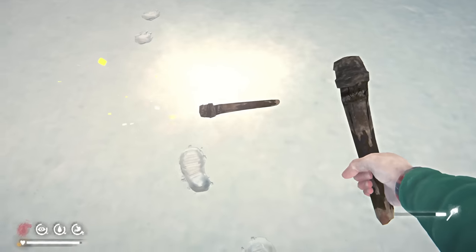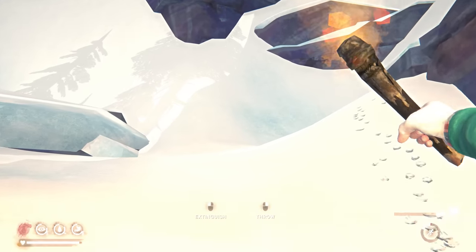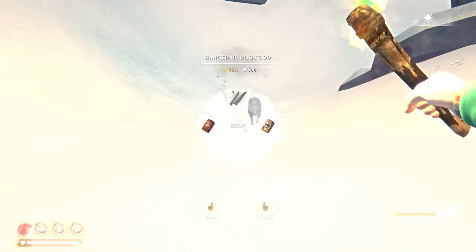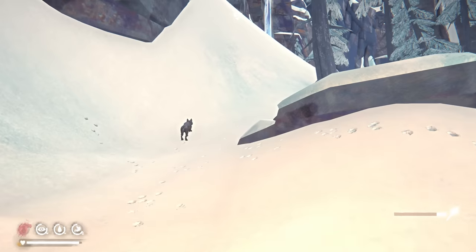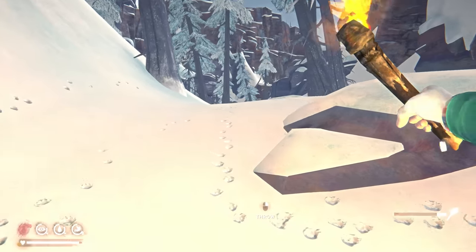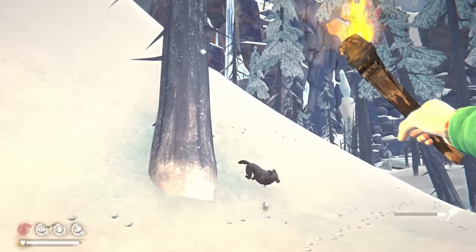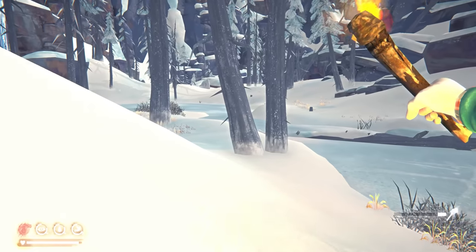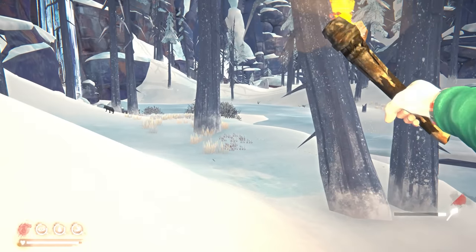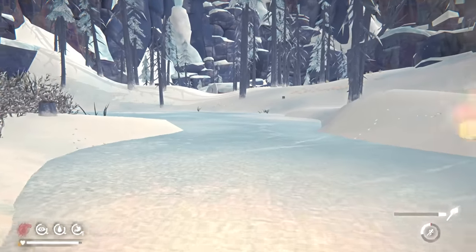I'm going to light a new one right away because this torch is dying. So that's what we're going to do. Need to get past this wolf nest first. Okay. I think we are pretty good.